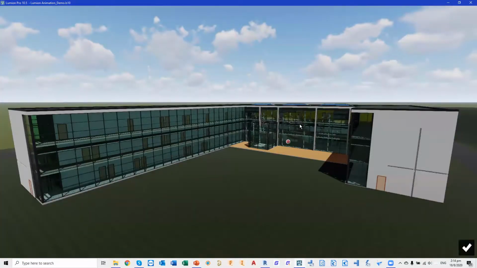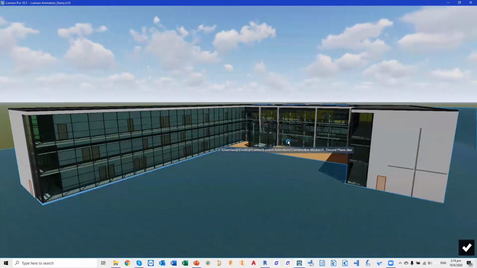Okay, now on the model itself, you can see a small radio button. When you hover your mouse over the radio button, you can see the model file that you are hovering on. So it shows a ground plane, right? So you need to select the model according to the processes, or the first model that you want to drop from the sky.